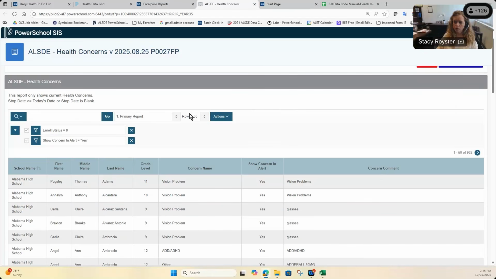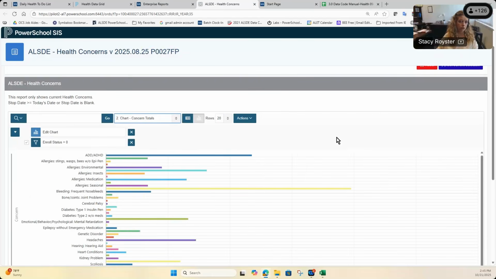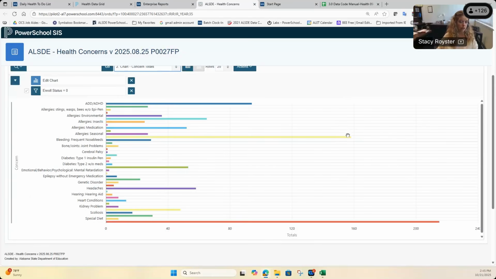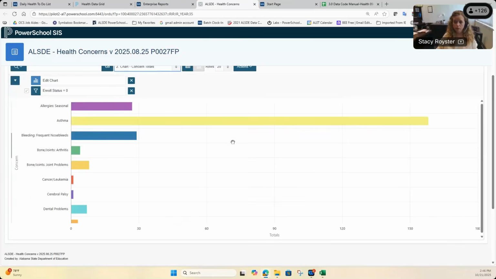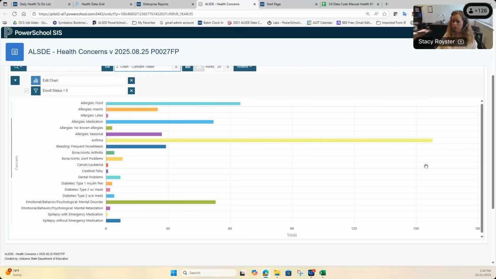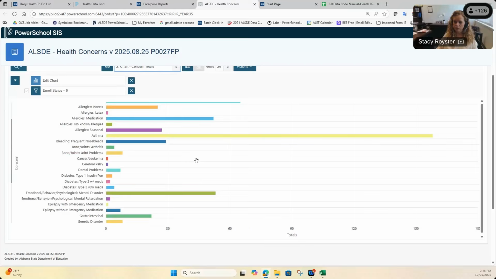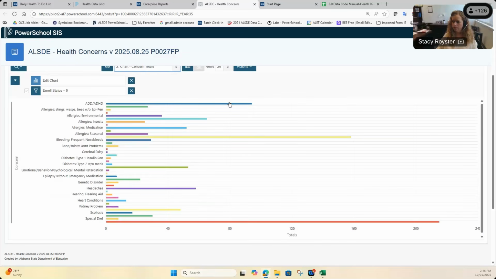Well, what if somebody wanted to know numbers? Here, we've also given you a chart. So if your principal's wanting to know what are all of your different health concerns that you have on your students, this will count those numbers for you. So it gives you a nice printable chart that you might need to go to the principal about and go, hey, did you realize that we have this many health concerns that we're having to work with within the school? Notice I can zoom in and out of those charts to make those bigger or smaller.